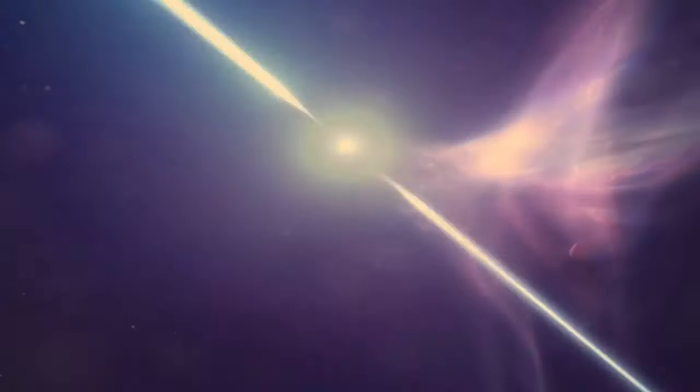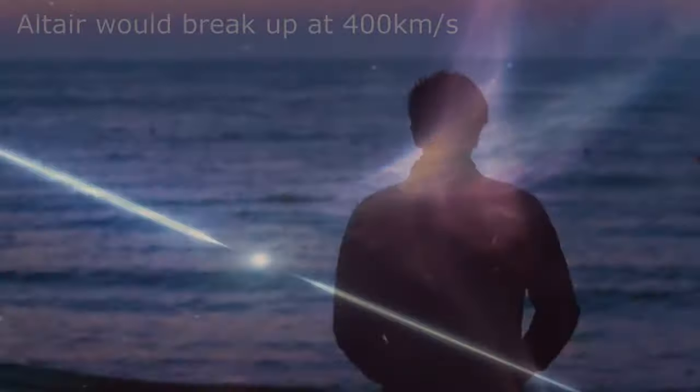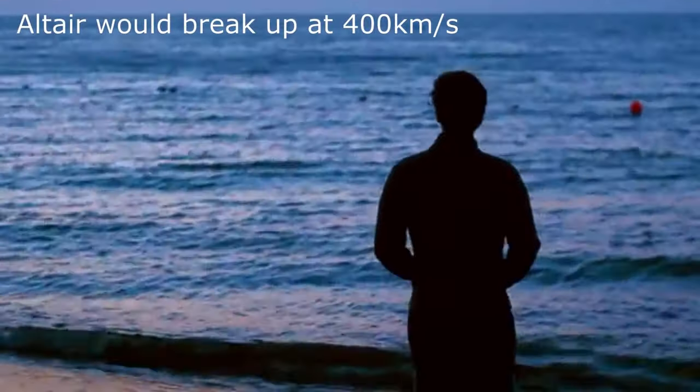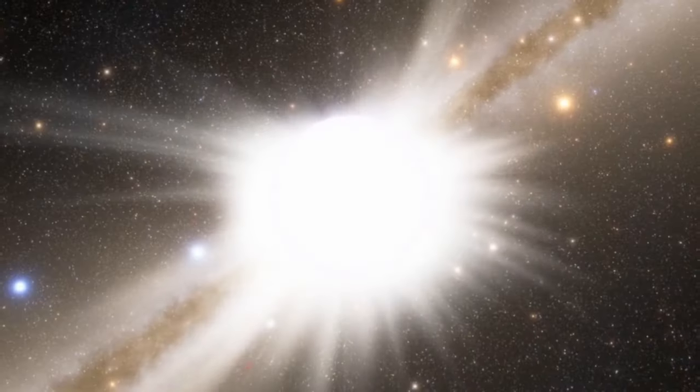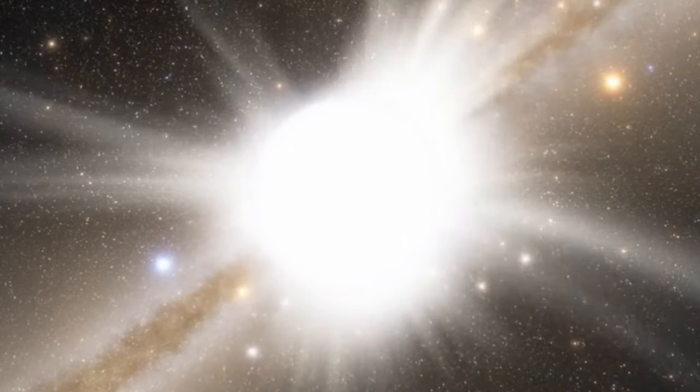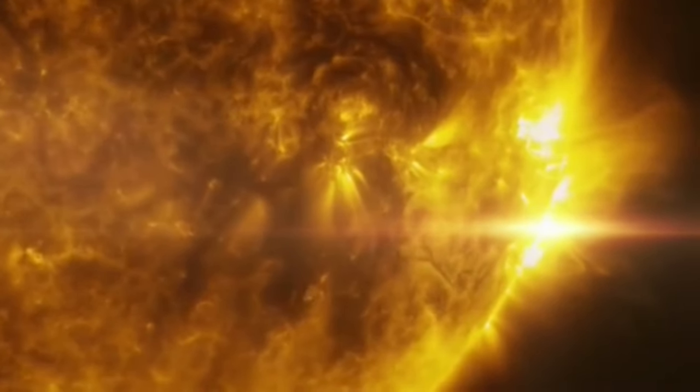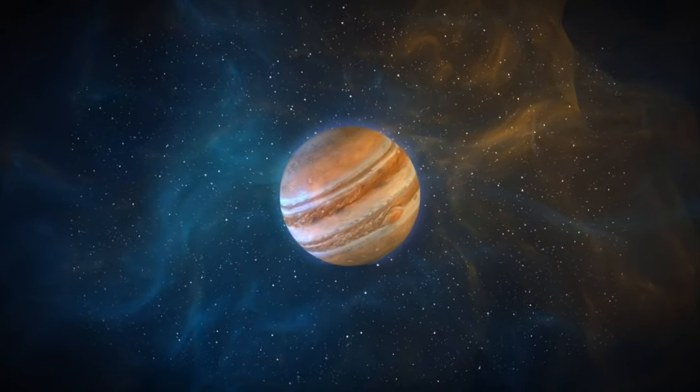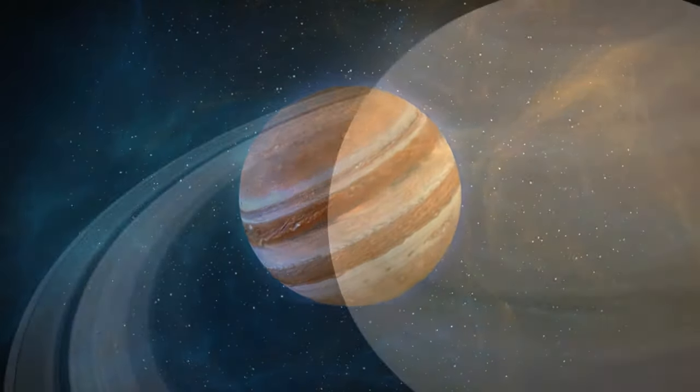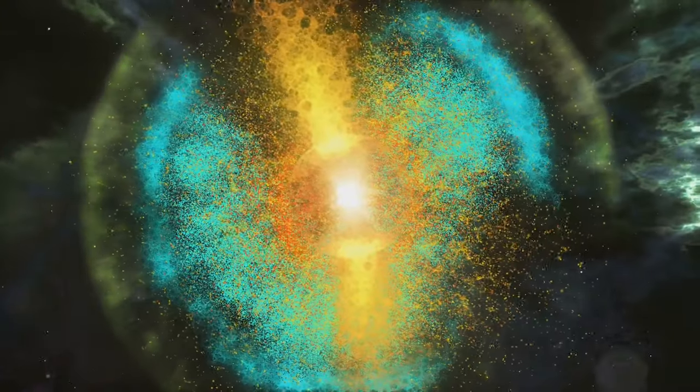Altair is quite a strange star and it rotates extremely rapidly, with a velocity at the equator of approximately 286 km per second. Incredibly, this is a significant fraction of the star's estimated break-up speed of around 400 km per second. Altair's day, or the time in which it takes to make one rotation, is completed in less than 8 hours. For comparison, the equator of the sun makes a complete rotation in little more than 25 days, so Altair's rotation is more similar to, and indeed slightly faster than, those of Jupiter and Saturn, but obviously it's a much larger entity than either planet. Indeed, the star's core rotates about 50% faster than the envelope that surrounds it, although that surface differential rotation never exceeds 6%.